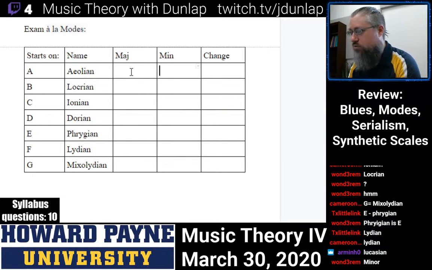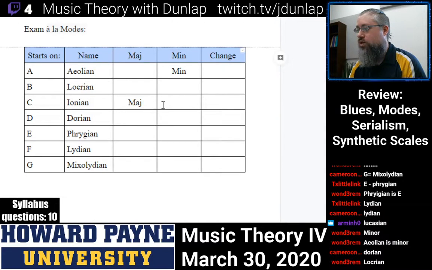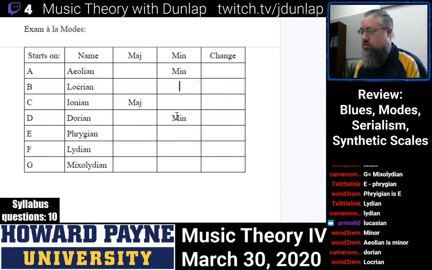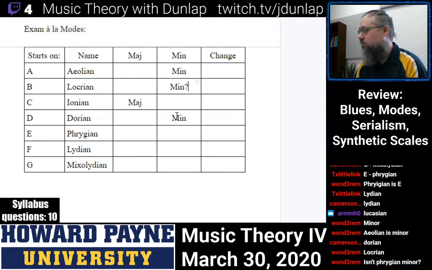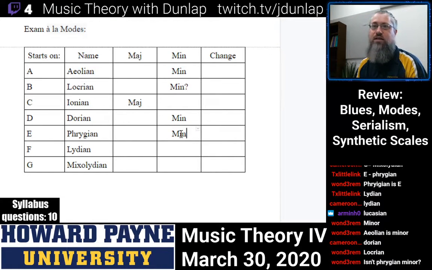Yeah, we'll just do it like this. And then Ionian is major. And we'll do this as center align. Now, what are the other 2 minor modes? Dorian and Locrian, correct. Well, sort of. Dorian starts with a minor third. Locrian sort of, it starts with a minor third, so we're going to call it minor. Yes, Phrygian is also minor. We're talking about the thirds specifically. That's how we define whether a scale is major or minor, is the third.